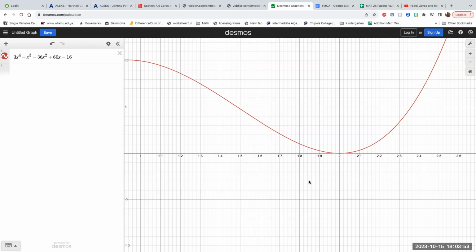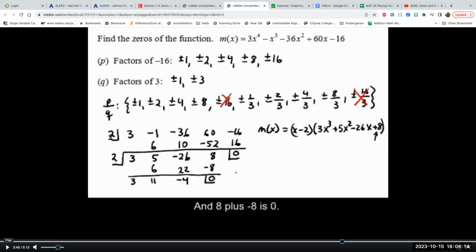So let's say it was coming from down here. So if it were coming from down here, my graph, and it touched 2 and then went right back down, then that would also tell us that the 2 would repeat itself. All right. So again, whenever it looks like a parabola, like a U or an upside down U at that 0, then what that's going to tell you is that this number is going to repeat twice. All right. So make sure you write that down.